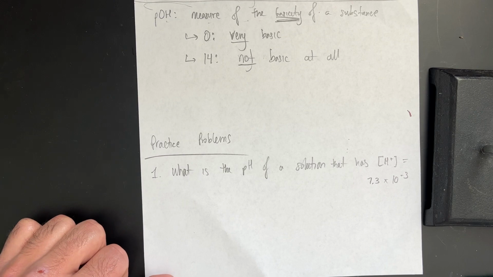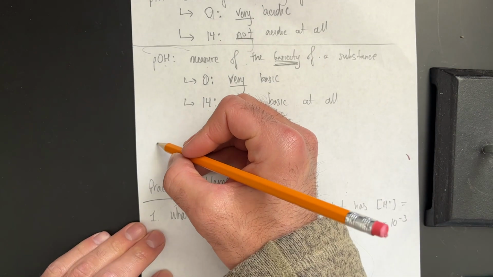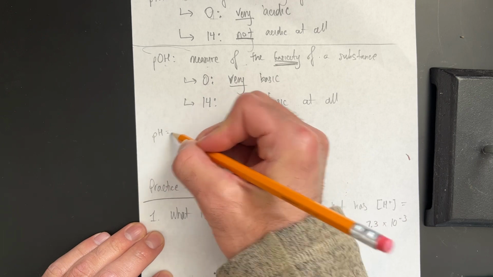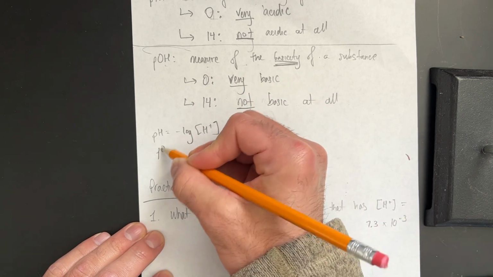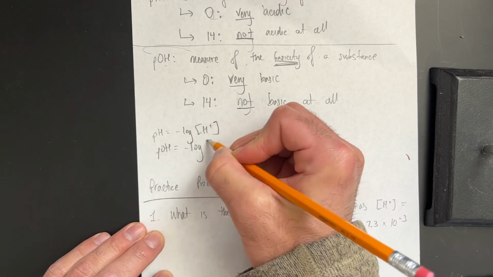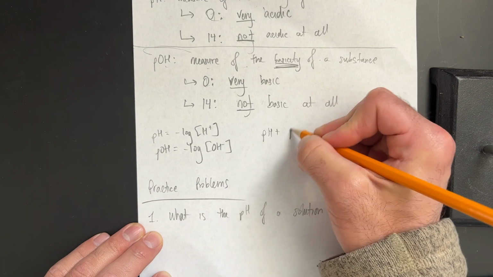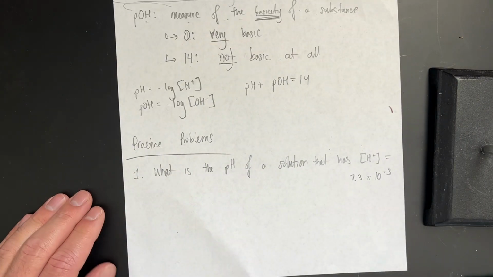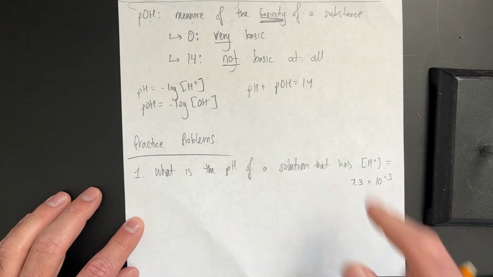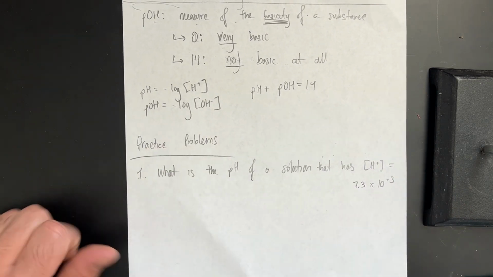But it's actually quite simple. All you have to do for these practice problems is to know these formulas. pH is equal to negative log of H plus, pOH is equal to negative log of OH minus. And then lastly, there's also the fact that pH plus pOH is equal to 14. Anyways, I'll pause it here. Stay tuned for video part 2 so that you can see these practice problems if you need help with plugging in. So you got it.